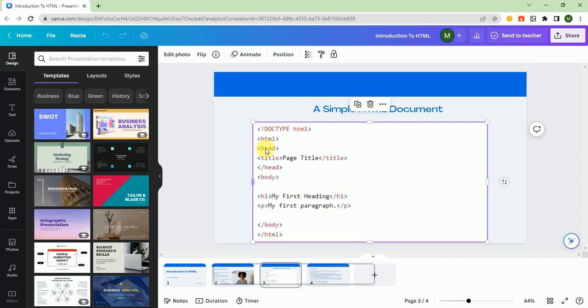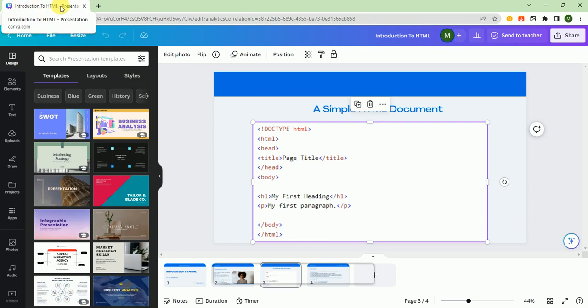After that there is a head tag, but the head tag is closed after the title, which means that the title is inside the head tag. This is also called nesting. After that, the title tag shows the title in the browser, for example, this introduction to HTML.